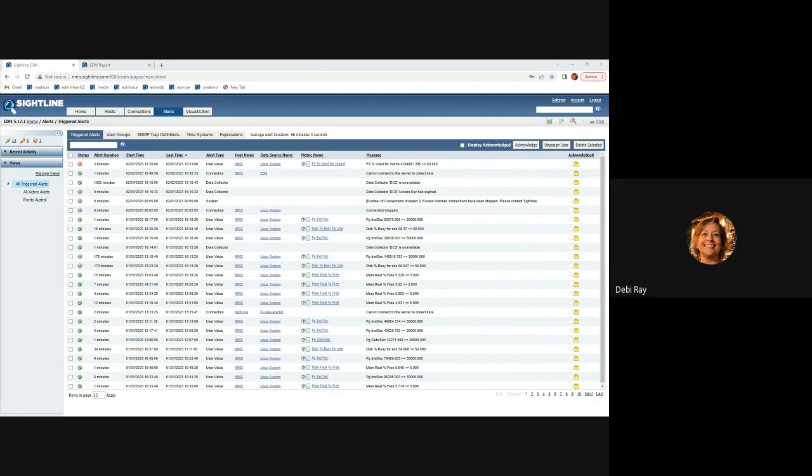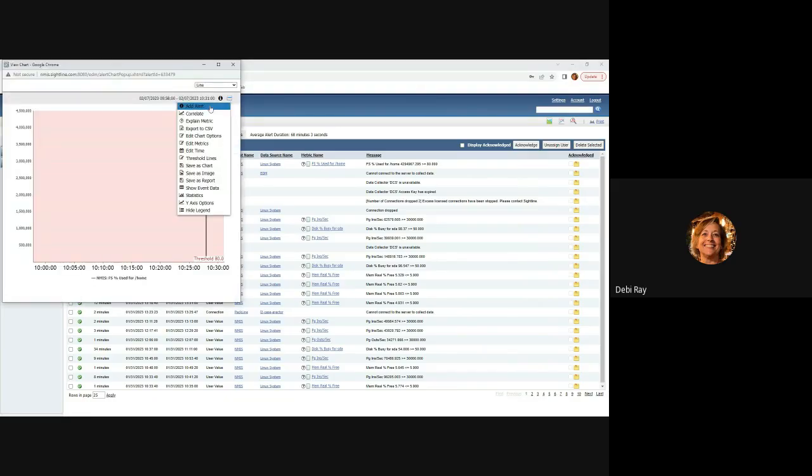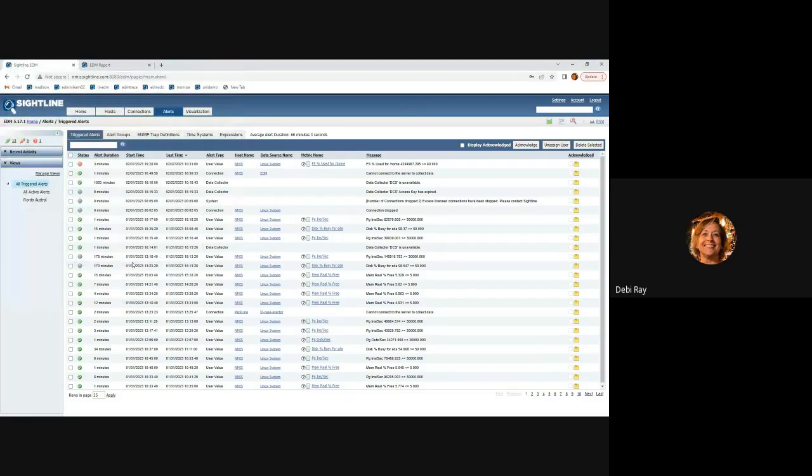What else can we do from the alert? When I click and I get the alert display, I can go in and, as we said before, I can add another alert. I can also start a correlation. And as we saw, I extended the time, right? So I can go, oh, well, let me see what longer period of time I might want to look at. And I can do anything with that chart that I could do with another pop-out chart from a different part of EDM or a different mechanism, my popped-out reports, for example.